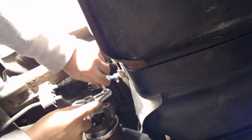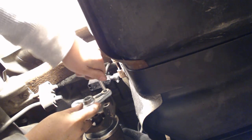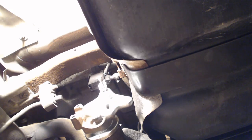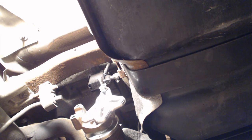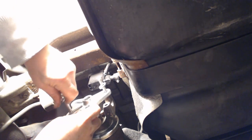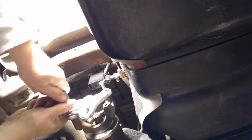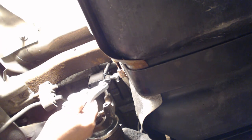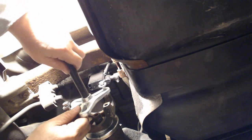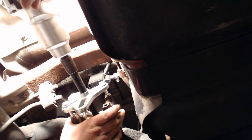So you put them in. Put two washers on there just because. Get that started. You do diagonal. These bolts need to be in there roughly about the same size, so you can bring it out to there. You just take this thing, screw it in there, line it up, hold it.